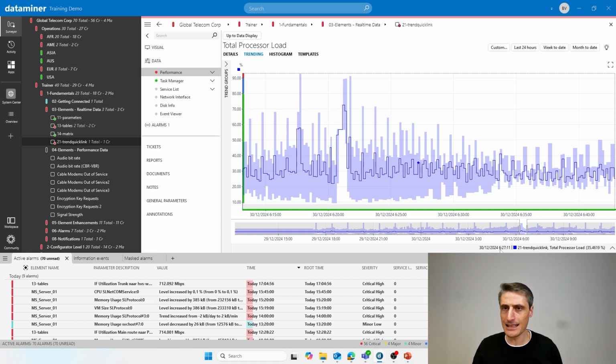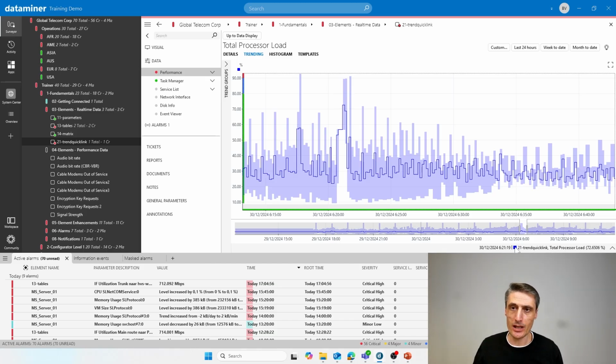You can see the actual timestamp and the actual value. So I have 35% selected with that blue dot. If I go to the higher peak here and move out my mouse, I can see it's 72% on that peak.